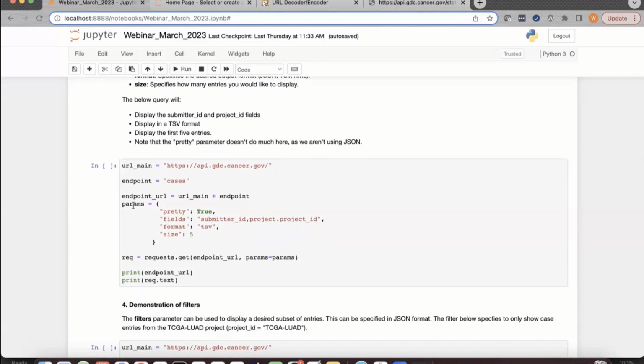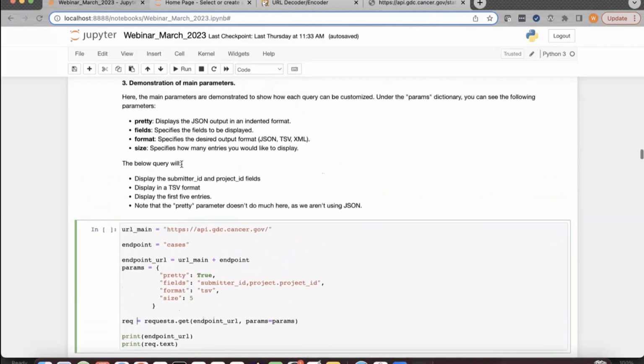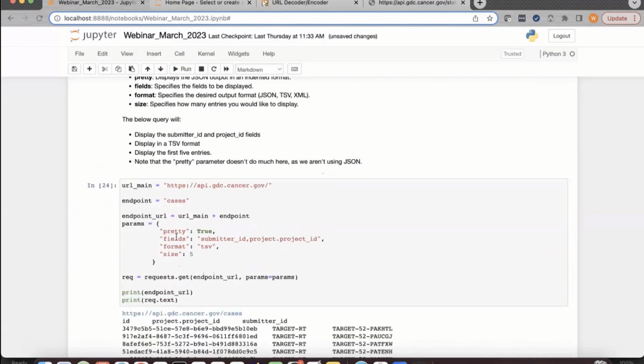So what we do is we take this Python dictionary here, and we pass it to the requests.get command using params equals and then the name of the variable, which is also params. So we're going to go ahead and run this, and it should do what we set up here.